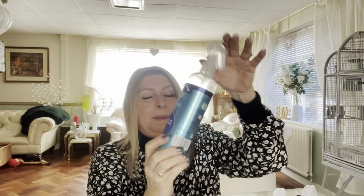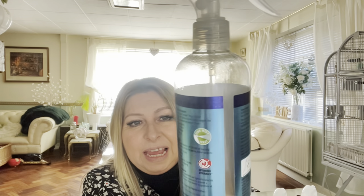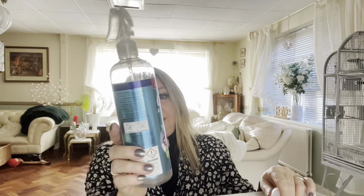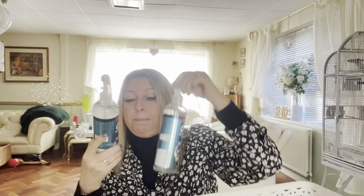We're nearly through the first basket. I also got this — Osmo Aerofabric freshener in cotton fresh. I got it from Lidl or Aldi, though they also sell it on Amazon. I use it on my bed — as I've got four dogs, when I change my bed I spray the mattress and all my pillows with it. I change my bed once a week but I change the throw more often to keep it clean. This one is used about halfway down and I have two spare ones because I will always use these — I love them.